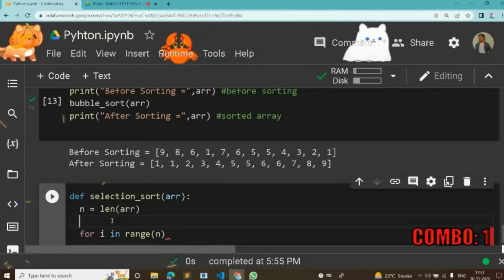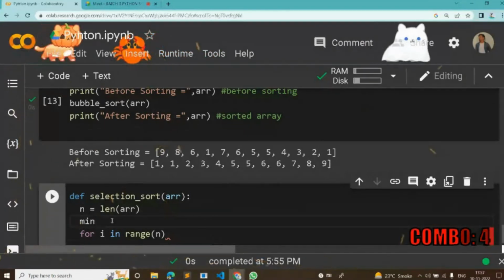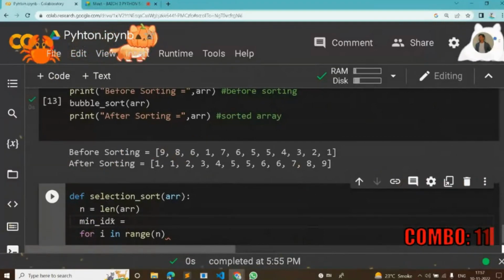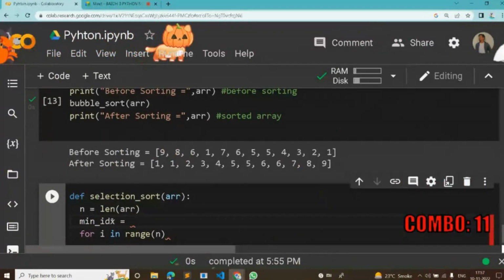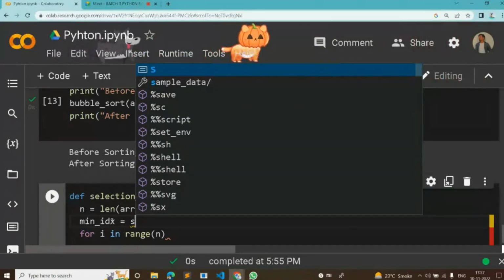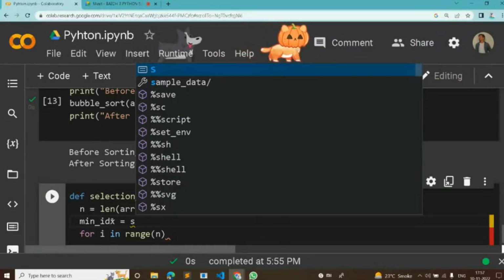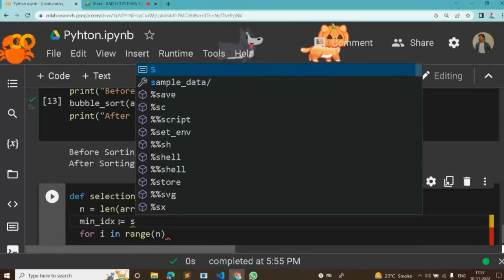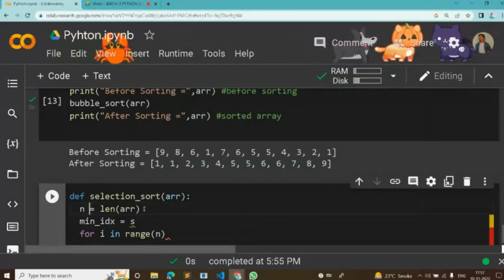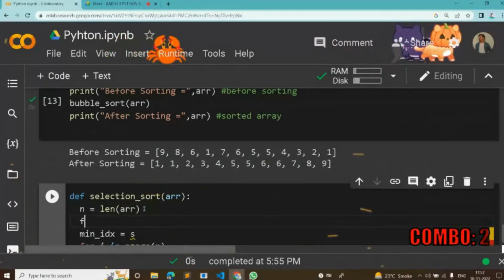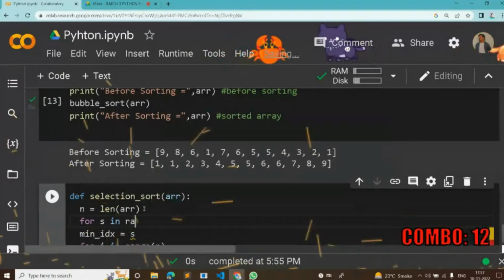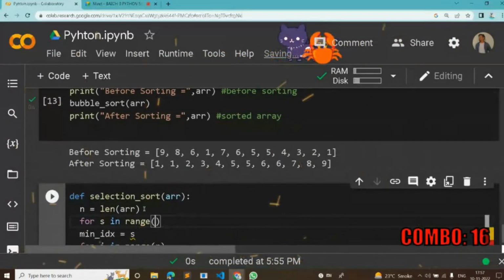First, we have to define the minimum index. Let's take that my minimum index is equal to s, and for this s we have to define one more loop over here: for s in range n.